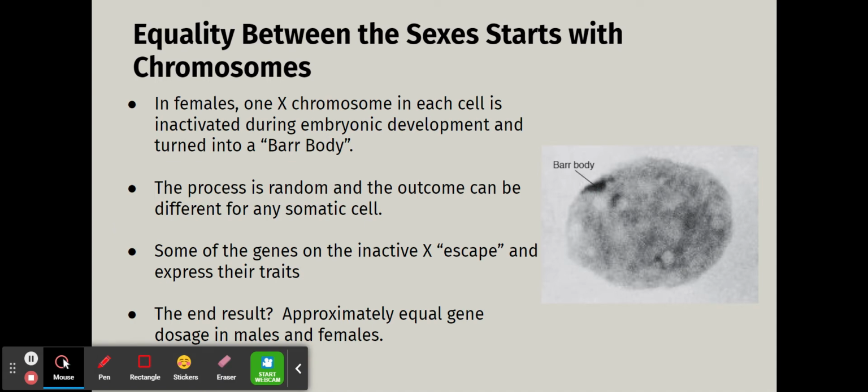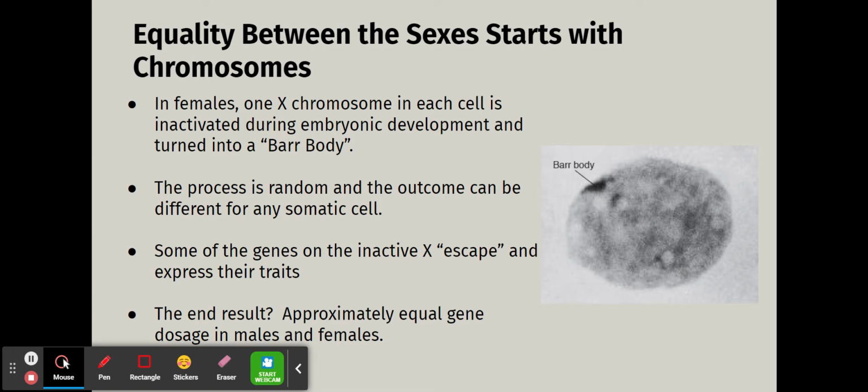If anything, I hope that this course is teaching you that the recipe for a human being is complicated enough. You can't just add 900 ingredients and still get a normal human, right? That's the whole idea behind why trisomies can be so devastating. Most of them end in miscarriage early. So we have to equalize things somehow. We cannot just walk around with 900 extra genes coding proteins that men don't have.